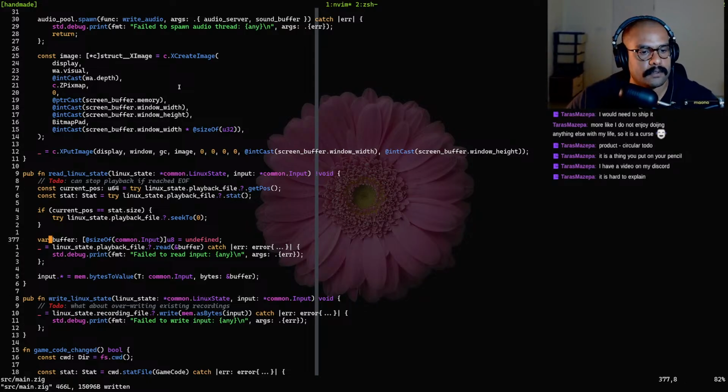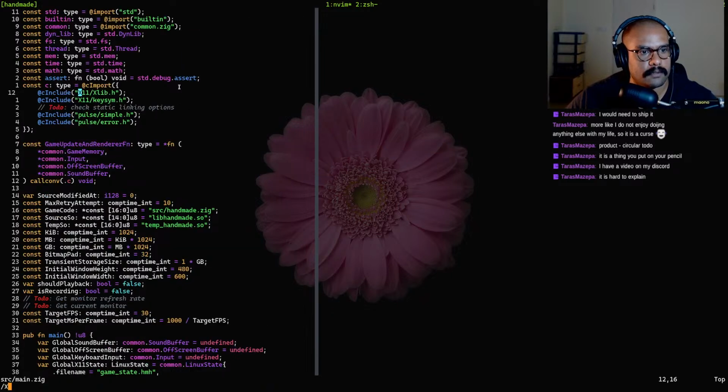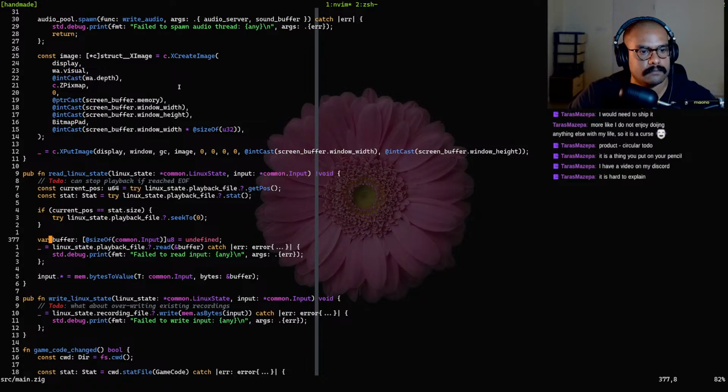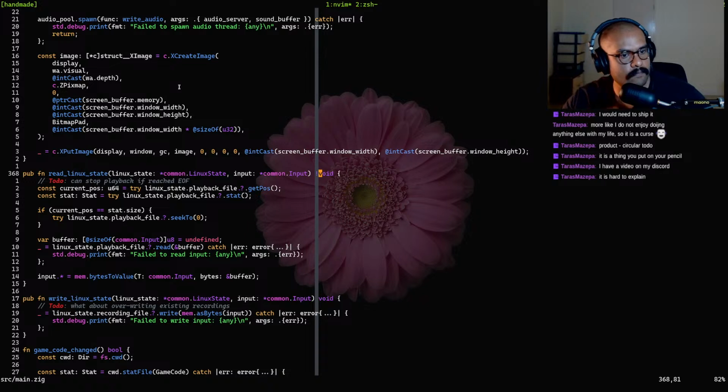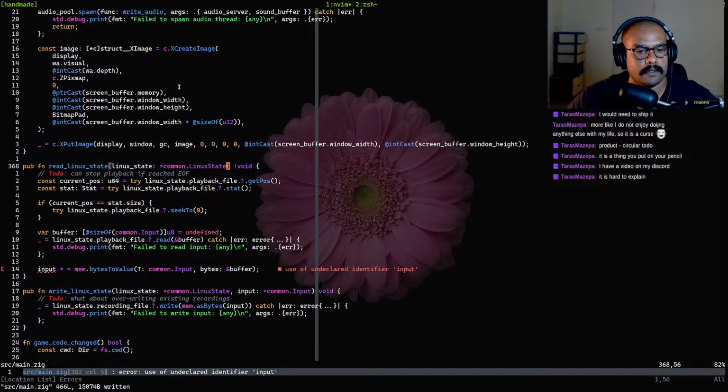Okay, now what I need to do is, instead of saving just the input, I need to save the state itself. So it would return nothing. Yeah, I don't need the input anymore.